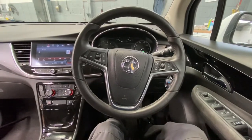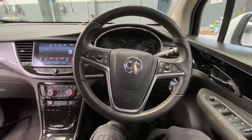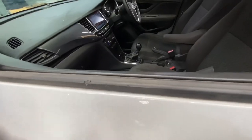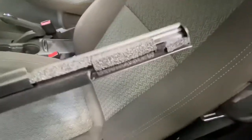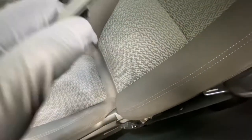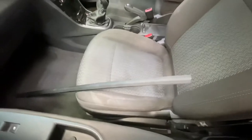Hello ladies and gentlemen, welcome back to Gab Official. Today I'm going to show you how to replace the outer door molding on this Vauxhall Mokka — this one's on the front passenger side door. We're going to remove this molding on the door. We're just going to get a trim tool and pop it up. As you can see, it's got clips that slot in, so you get the lever underneath there and pop it — the clip should just pop out. Then we're going to slot it back on.